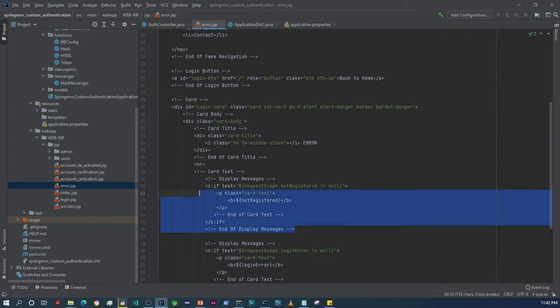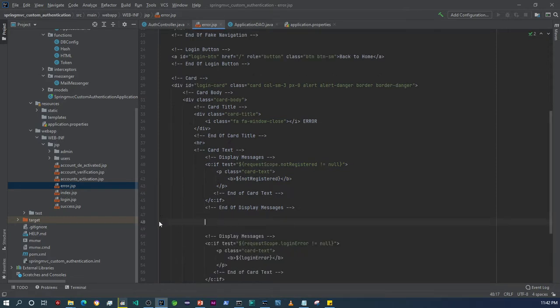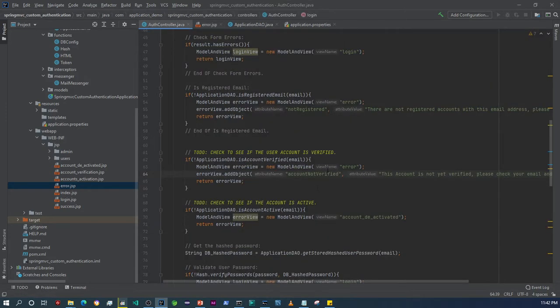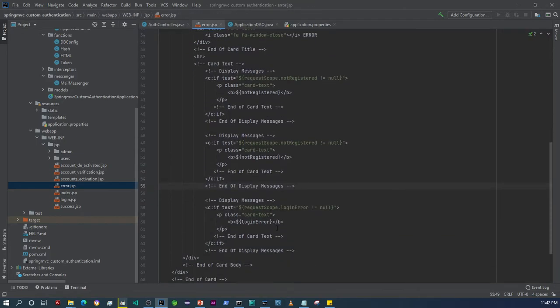I'm gonna copy this, and then we need to get our error message over there, which is account not verified. Let's change that as well. Okay, so now we have our error message.